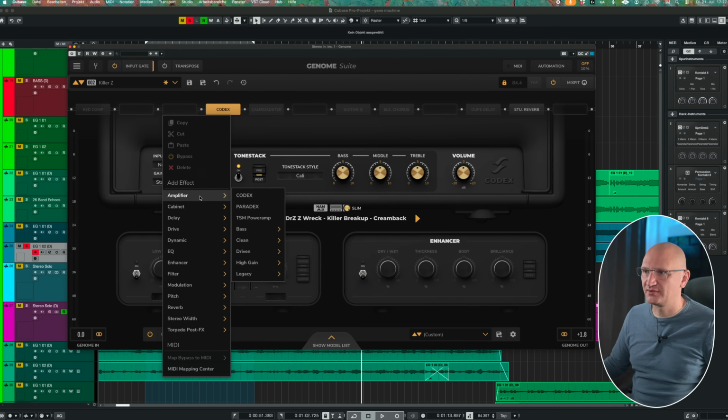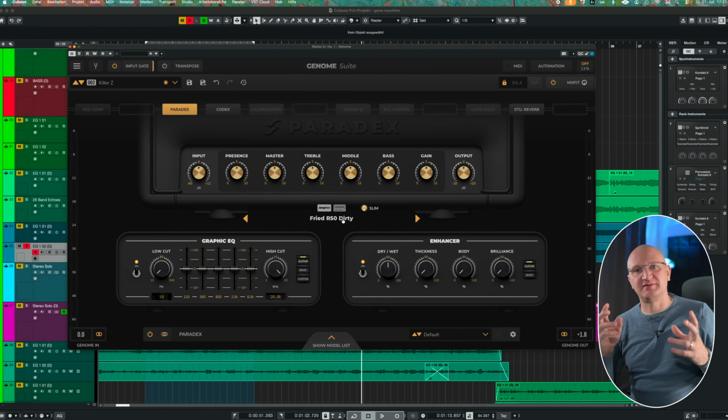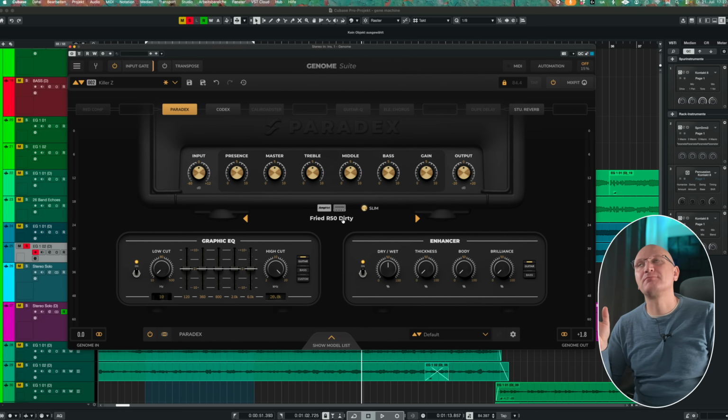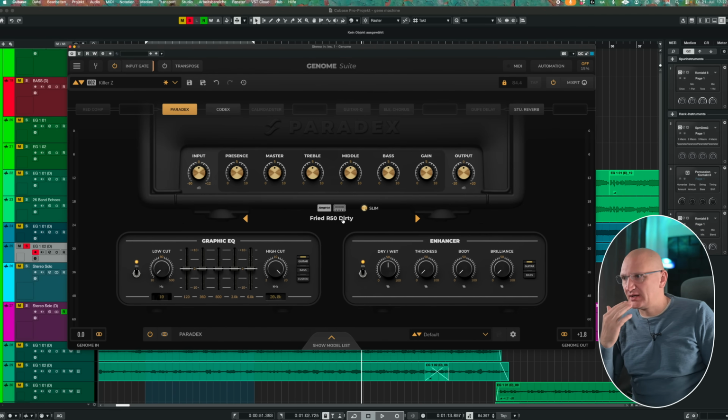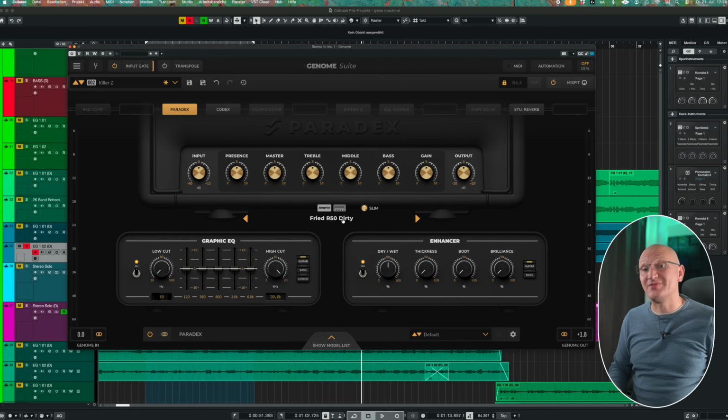They also have Paradex, which loads their Paradex AmpNet something. They have a free capture program. And with that, you can, yes, it says in the name, capture. If you get these captures, you can actually get captures for different settings of the knobs, and then it will behave like your amp would behave. It's a lot more involved to do, and it's for the nerds, okay? That's all I'm going to say.